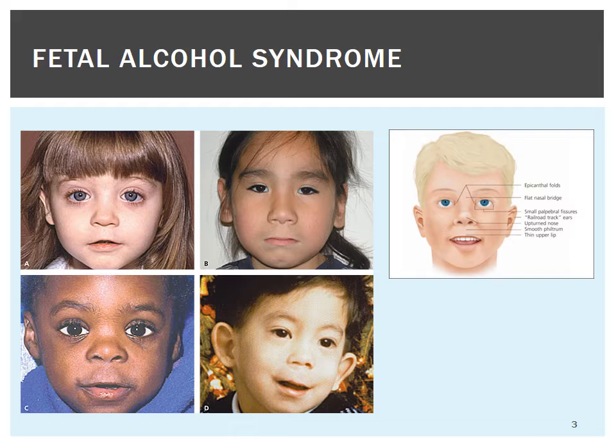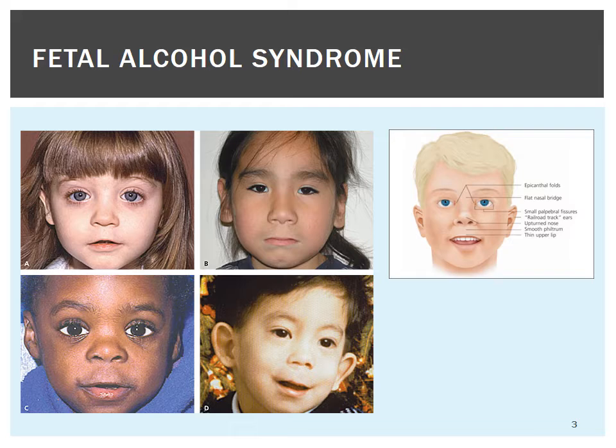The other thing that we're going to see is that I want you to remember, so the flat nasal bridge is what I want you to remember, and then look at the upper lip. Look how thin it is, all right? The child has a very thin upper lip, and the way I know this, it looks like the child can benefit from a little Botox there, and not Botox, but a little collagen therapy in the lips there to form those out. But the point is, you get that flat bridge across the nose, okay? In other words, you get a widespread area between the two eyes, the flat nose bridge there, and then you're going to get that thin upper lip.